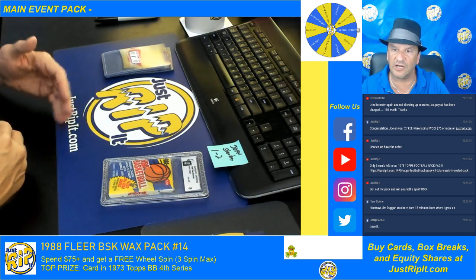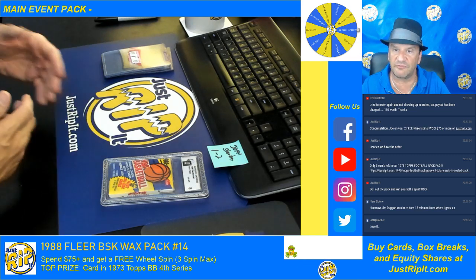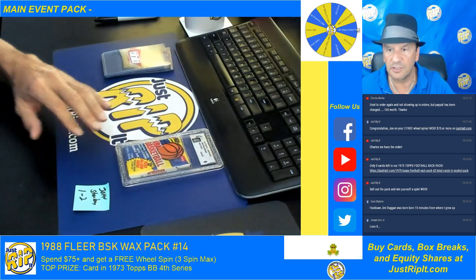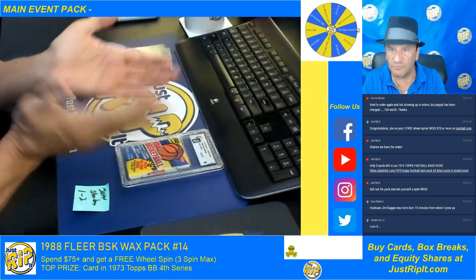Your equity shares are earning interest in a version of Just Rip It points. I think that's a very nice gesture. Hats off to the Just Rip It team for doing that for everybody.